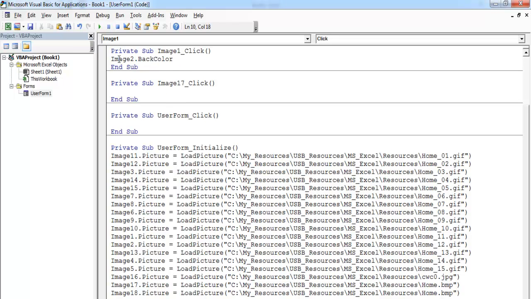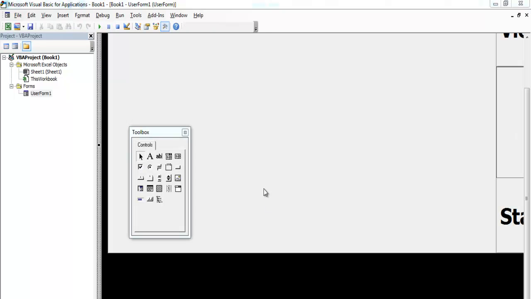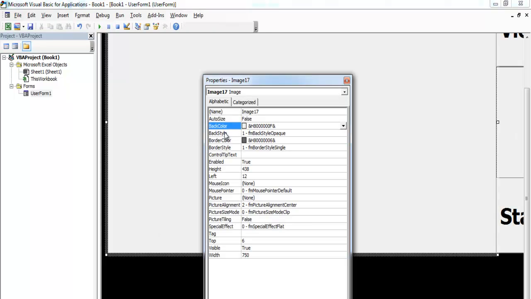Let's change that to gray, I think. Let's check out the color, yeah, there we go. That's the color for the image object. I'm going to copy that very color right there. Copy that. And I also need the white color as well.